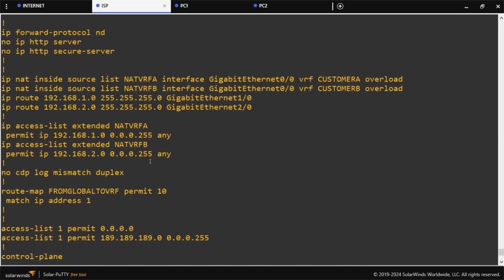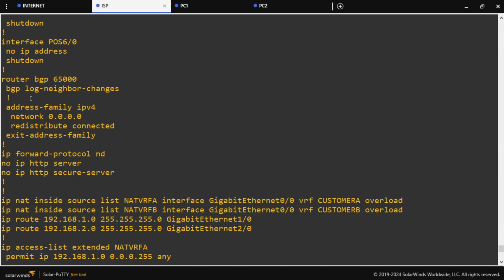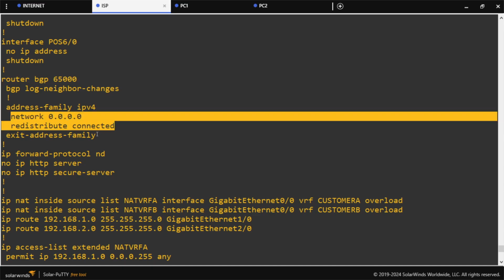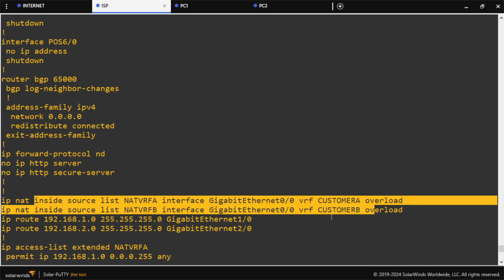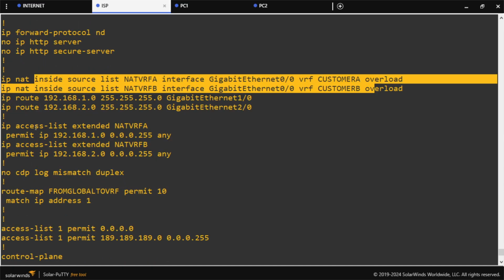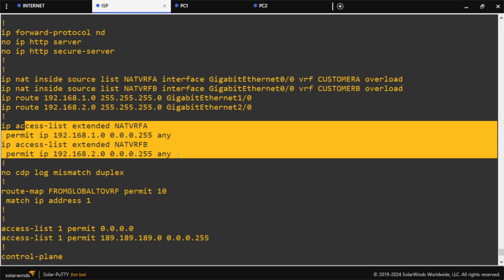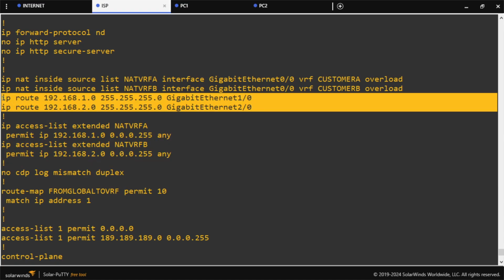With the help of BGP. BGP is my friend here, and I'm going to let BGP know what prefix do I have. I move my prefix from my global routing table into the BGP RIB, so BGP can help me move these prefixes into the VRFs. And then I will have to do some NAT in here with the help of this access list.